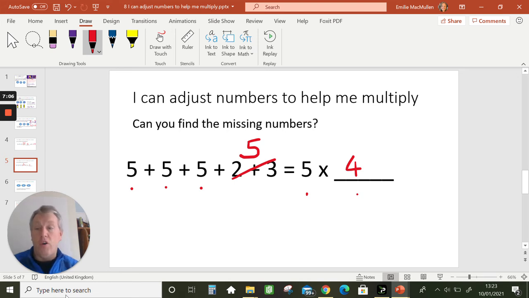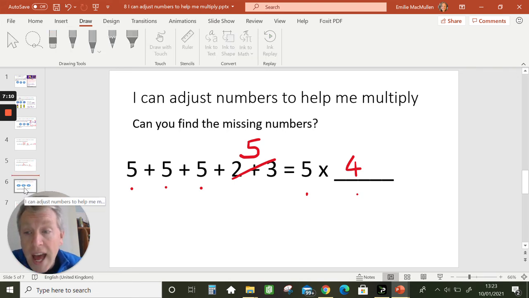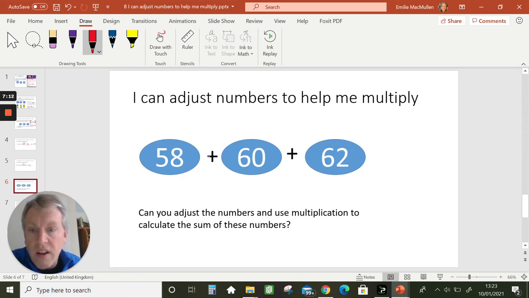5 times 4. We can use this sometimes when we have bigger numbers as well. 58, 60 and 62. We don't have to adjust it only by 1. Can you see a way to make this the same number 3 times? Can you?